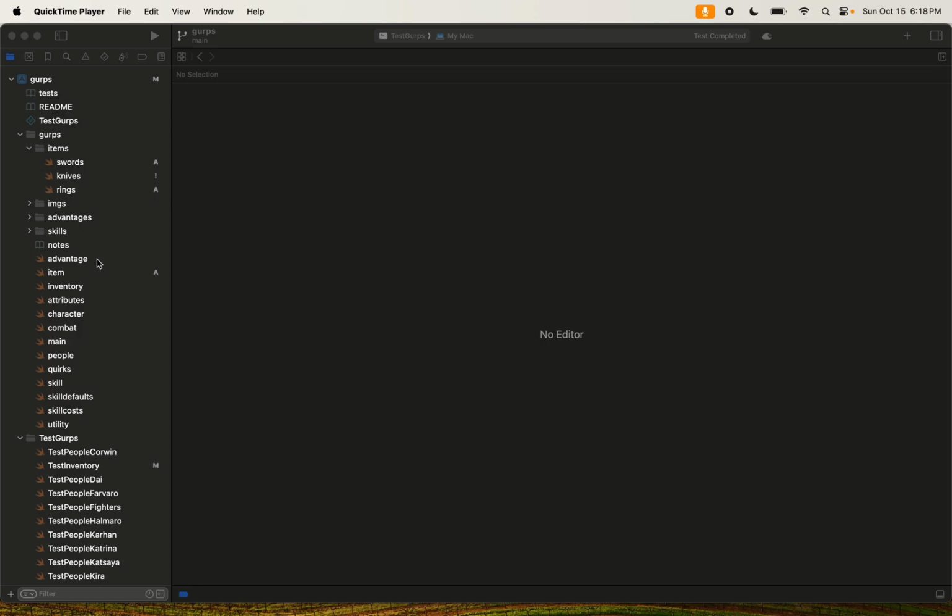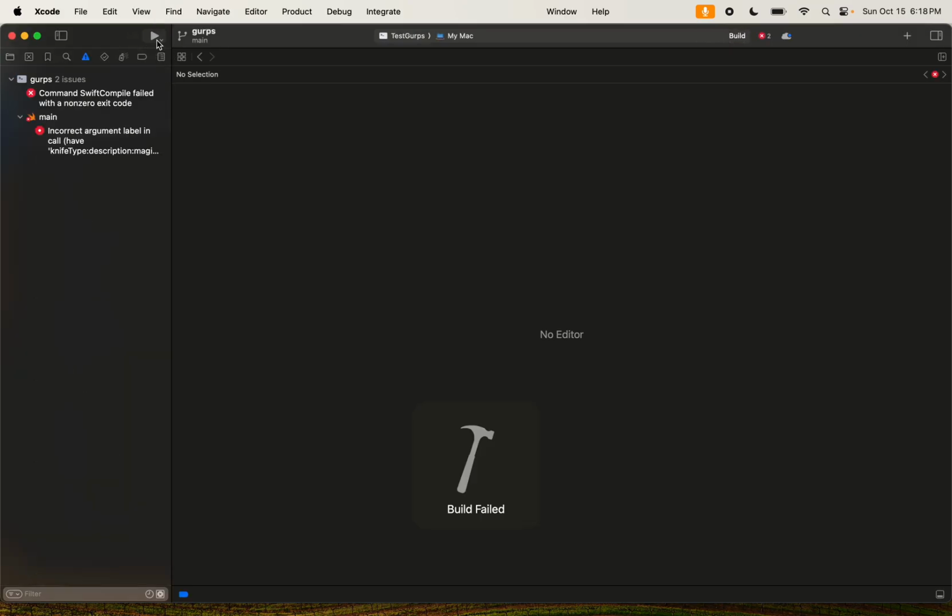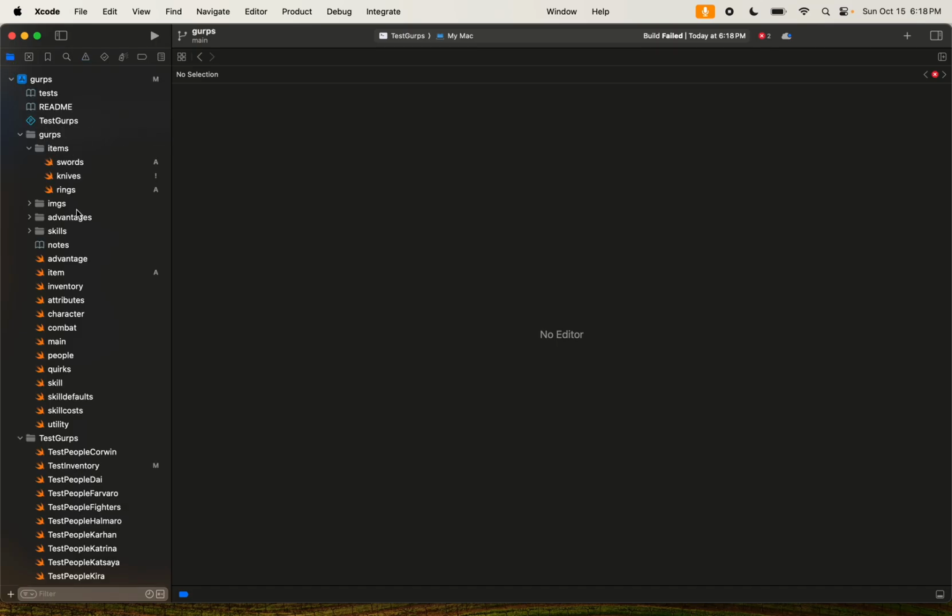So I mentioned I was working on this code, trying to learn Swift, and I mentioned I was trying to implement the third edition GURPS book. I've got a little app here. I think it'll still run. Okay, maybe it won't run because I've not been doing that. But the testing is what I've been working on. I'll fix up the problem with the running in a second.